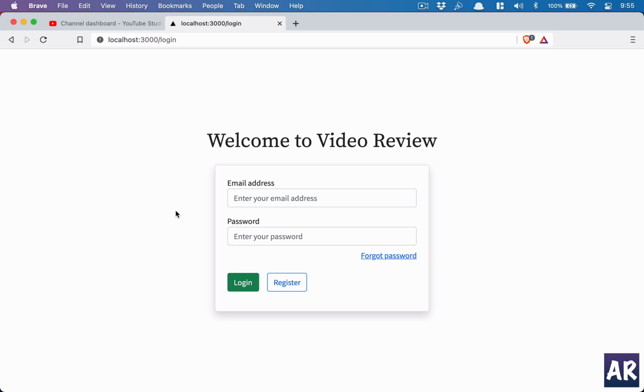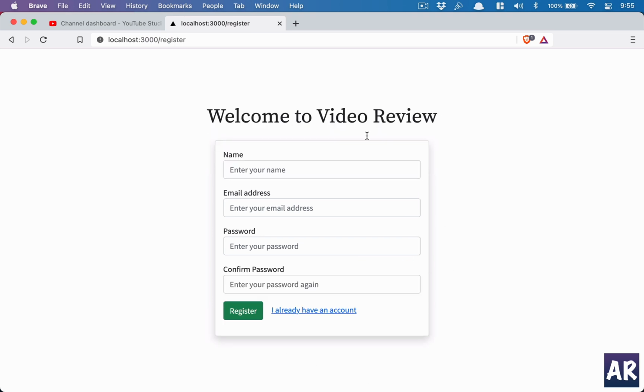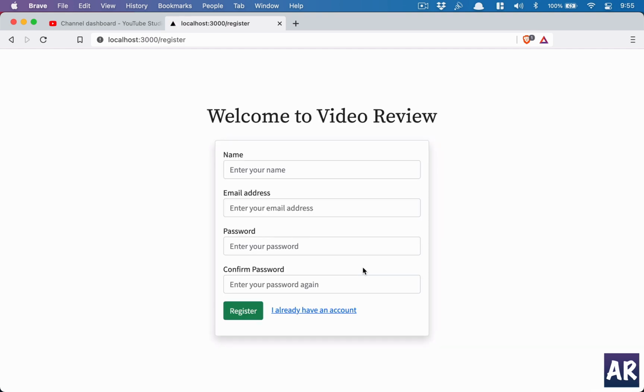Again, I'm not very good with the UI, so the only thing which I could come up with for my login and registration is this. If you have a good design, I'm open to suggestions. You can submit a PR with the design first. If it looks good, then I will merge it, and you can see the code live there and improve on it. So yeah, that's about it, guys.